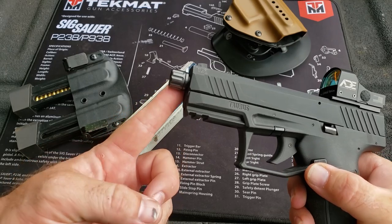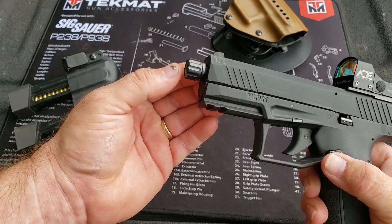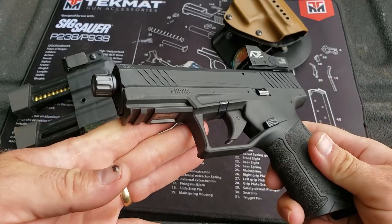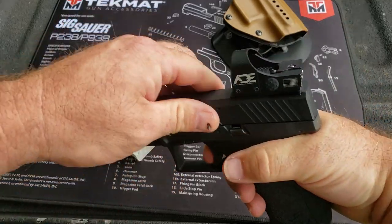I do keep the thread protector on there. Basically with the threaded adapter you can take it on and off, but I keep it on so we can shoot this thing suppressed from time to time. As for the rest of the gun it's untouched — I haven't done anything to it. Factory trigger, and boy it is so smooth.